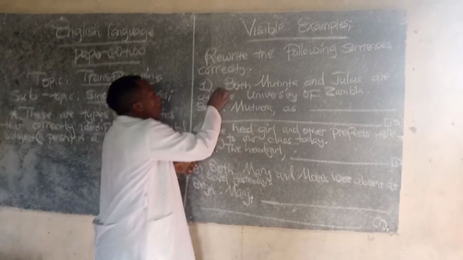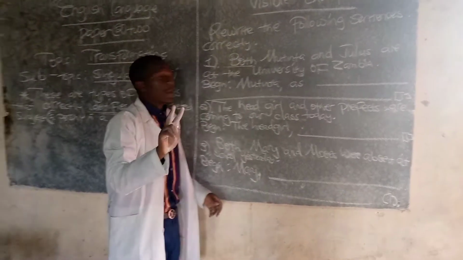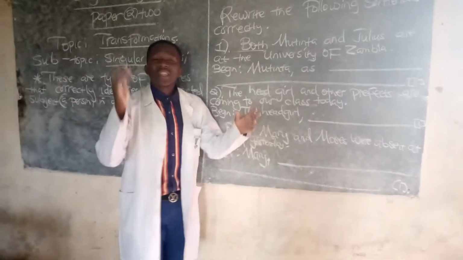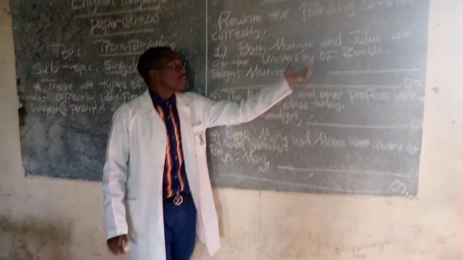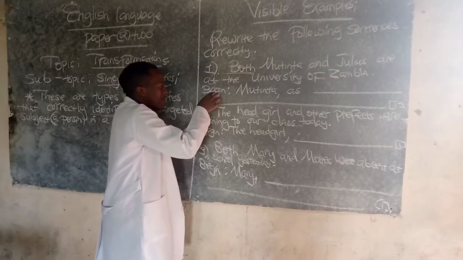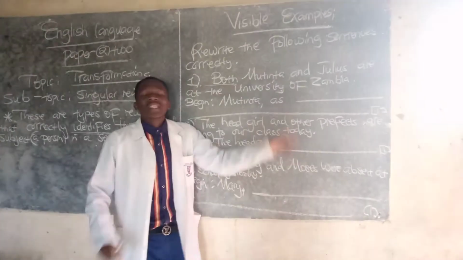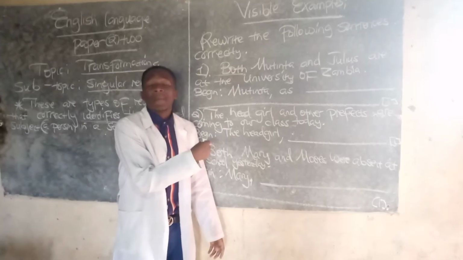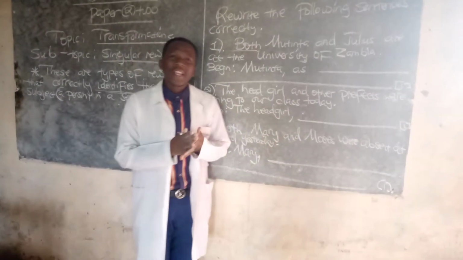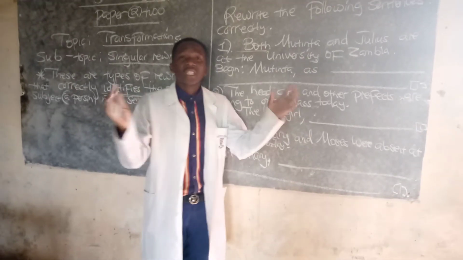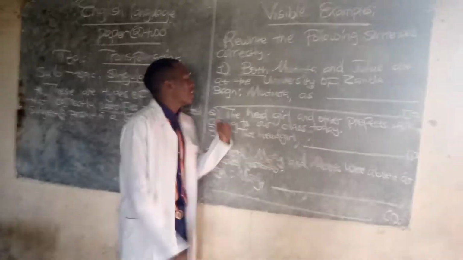Begin, Mutinta. The word both means that the two names mentioned are doing the same thing being described, which is being at the University of Zambia. But here the sentence is saying begin, so we need to start with Mutinta. These words you cannot change. These are the printed words if this was an exam paper. All you have to do is continue using these words. You need to be familiar with the words that are already printed in order to attract the marker's attention and be awarded the full marks.